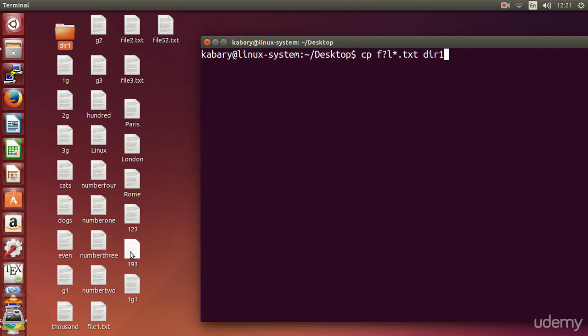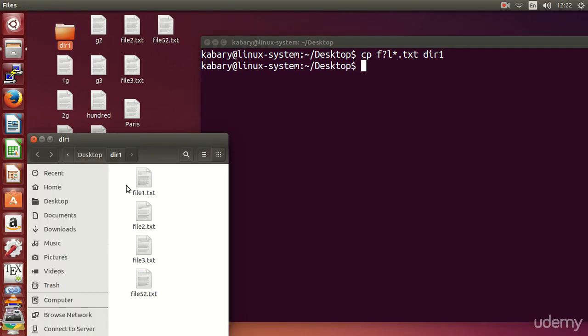So this will simply copy file 1, file 2, file 3, and file 52, because all of these begin with an F followed by a character which is an I, and then all of these also end with .txt. So if I execute this command, I will have 4 files here: file 1, file 2, file 3, file 52.